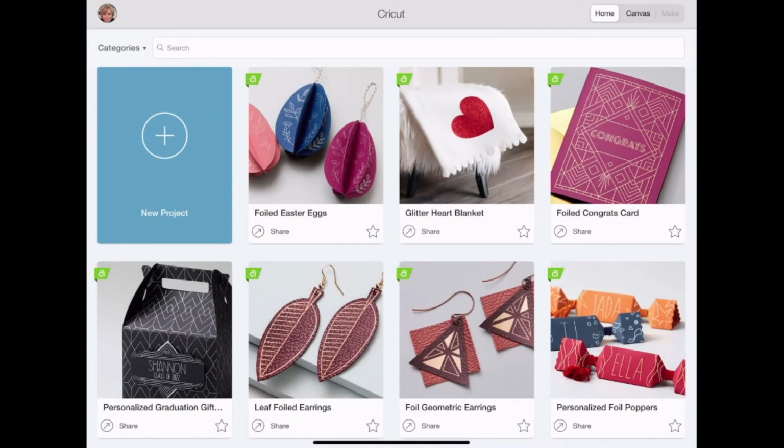Okay, guys, we're back and we're about to start working on some text with the Design Space app on our iPad. This will also work on your phones, but I like the iPad. It's a little bit bigger. Android cannot upload fonts, but there are other programs in our group resource guide.